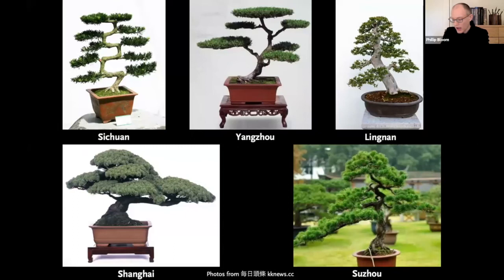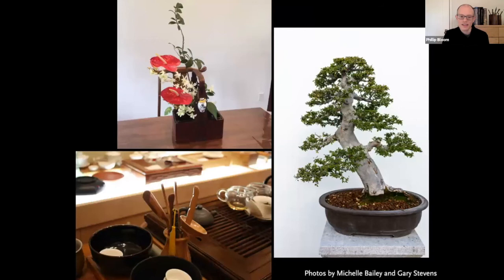I think one of the interesting things to note about the promotion of penjing in the 1980s is that it actually coincides with the revitalization of several other traditional Chinese arts. So in the mainland, penjing was being promoted in the 80s. Meanwhile, in Taiwan, flower arranging starts to become formalized in the late 1980s. And similarly, a Chinese style tea ceremony is created in the late 1980s in Taiwan. And in a sense, this is probably due to the increased leisure time and disposable income that people in both countries had.